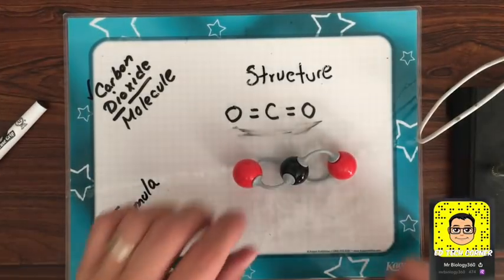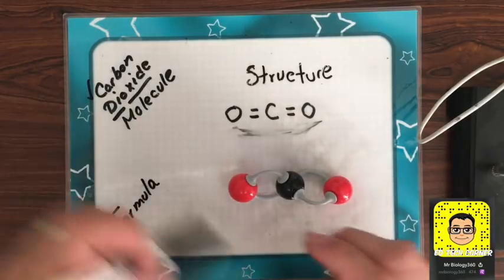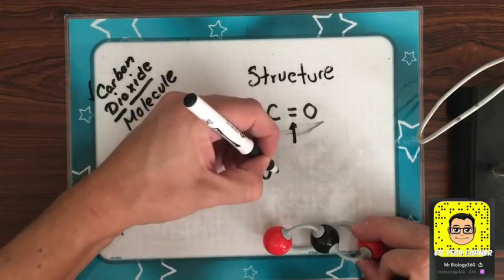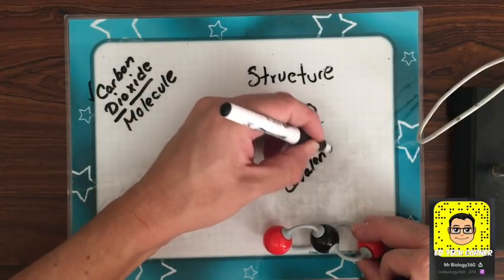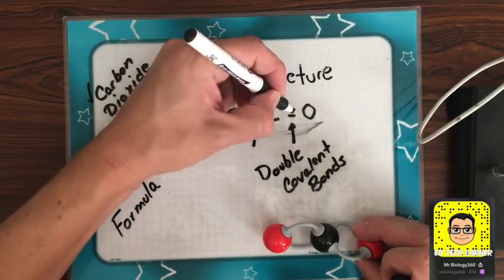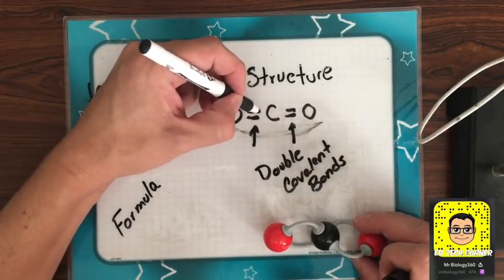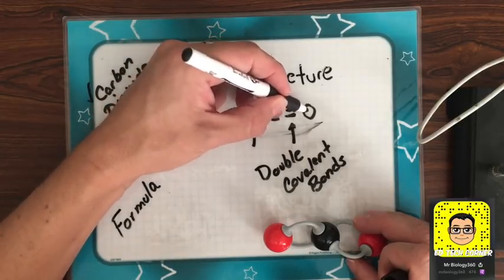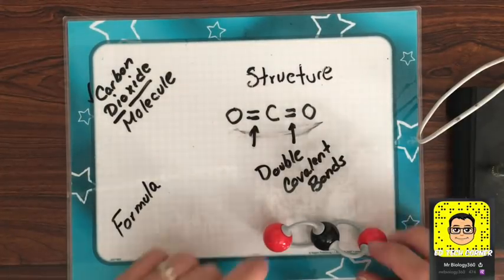Now, if you built it correctly, it looks something like this. Remember, these double lines that look like equal signs are double covalent bonds. Each line is actually an electron that the atoms are sharing. And notice carbon is getting the 4 electrons that it's missing. Oxygen is getting the 2 electrons that it's missing, and that's why this molecule forms, because the atoms are more stable. They're happier that way.